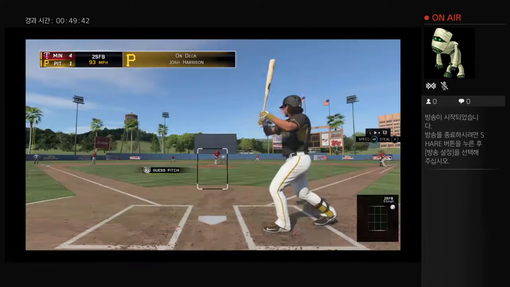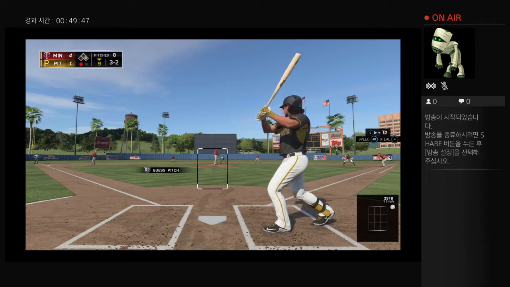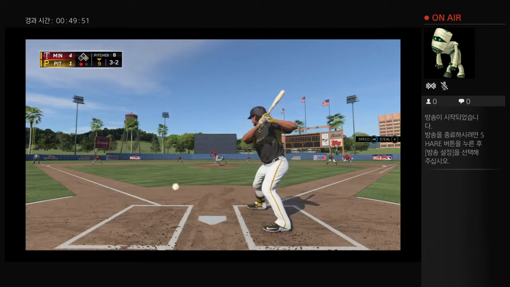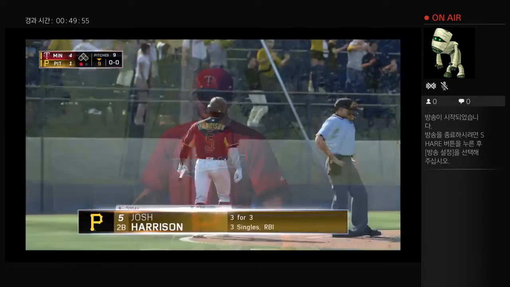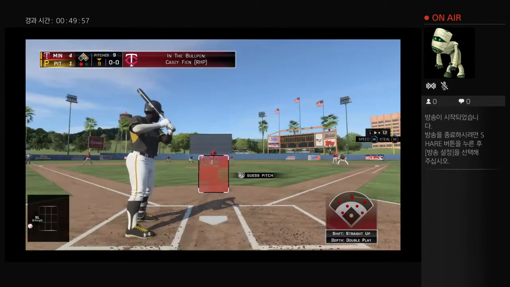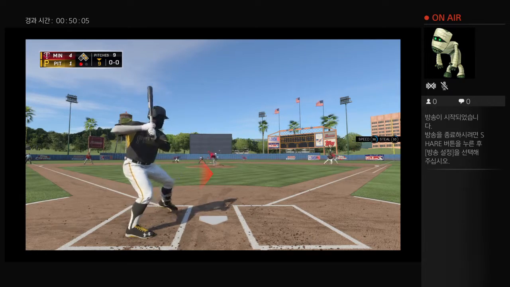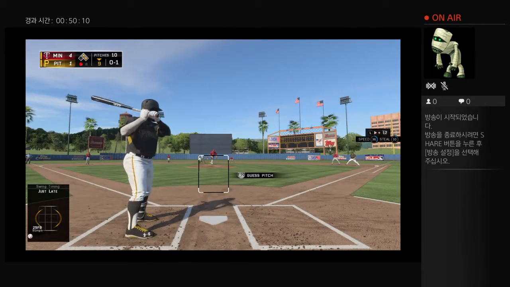Full count now, 3-2. Now the question, do you send the guy on 3-2 with 1 out? You figure you're going to get something around the plate. And he lays off here. A nice job. It's ball 4. First and second now with 1 away. Josh Harrison will dig in now, and he'll do so representing the tying run. Yeah, and you're not too worried about this guy jumping the yard on you here and tying the ball game. But if he does find a way to get on base, things get a whole lot more interesting.